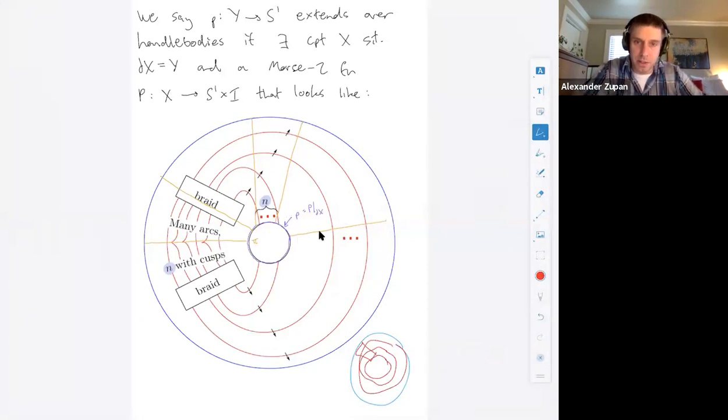And the other thing to observe is that if I take the inverse image of any one of these radial orange segments, I get a handlebody because all of my compressions are going outward. And so each one of those lifts to a handlebody, although the handlebodies will have different genera as I pass through the boundary critical points.